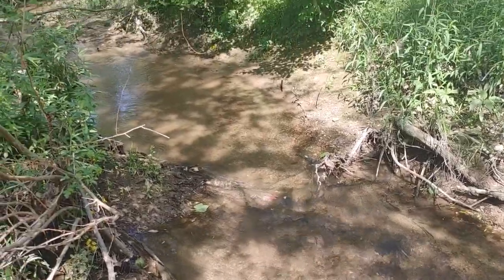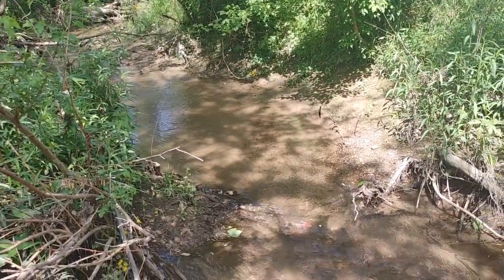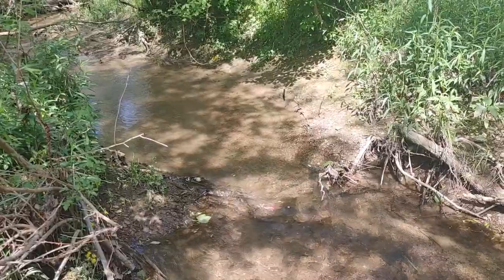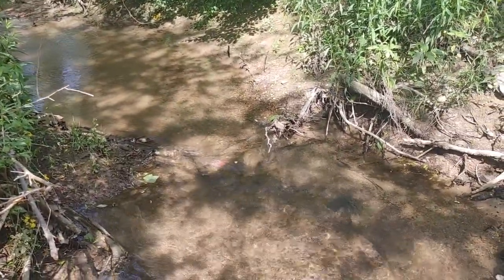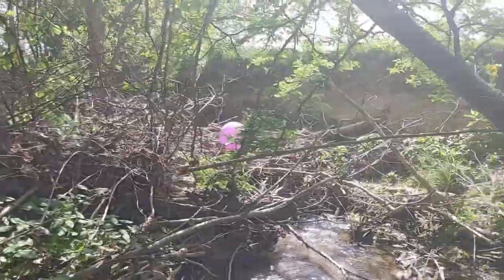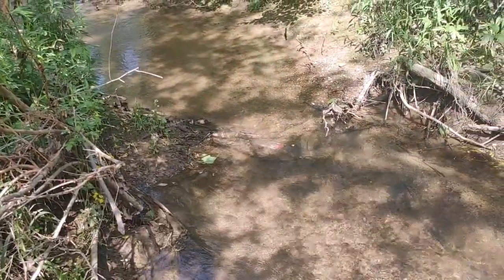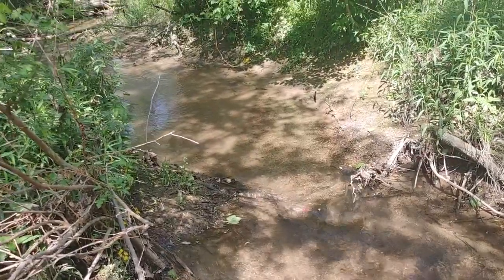We are out here on a new creek that I haven't recorded yet on a video. I've been out here a few times, but we're in the same town that I normally do my other creek walking videos, except just in a smaller creek. And this creek, I'm actually going to be going that way, going downstream away from town. This creek goes through the northern part of the town and is in much older territory.